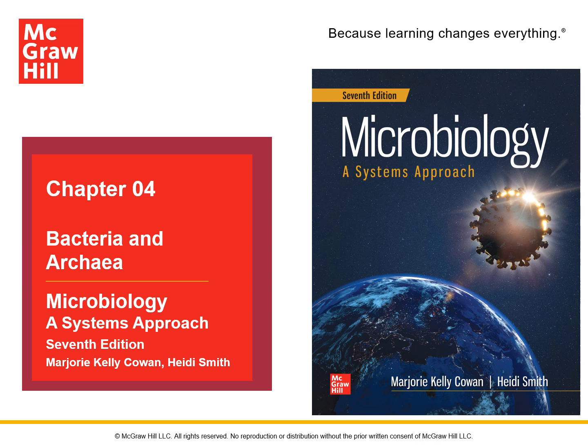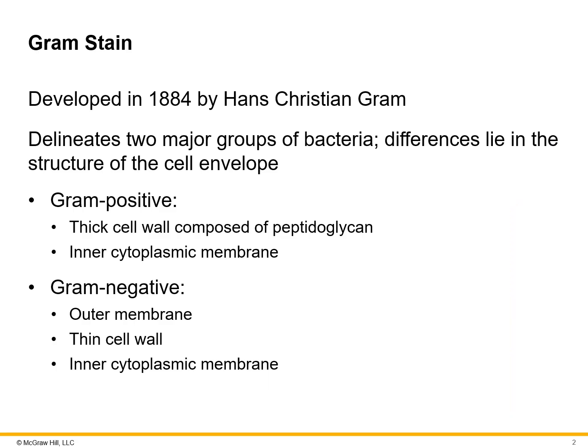Second part of chapter 4, we're going to focus on the difference between gram-positive and gram-negative cells, and then talk a little bit more about some of those internal structures of prokaryotic and bacterial cells. So first of all, one of the most important tools for identifying bacteria is the gram stain, because it identifies the difference between those two major groups. And the difference between them is based on that cell envelope, so their cell wall and what's outside of that cell membrane.